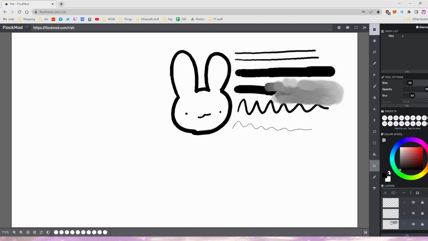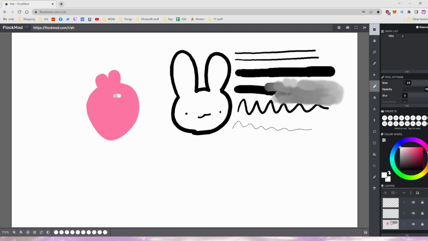There's layers, there's a color wheel. It's pretty simple. I feel like this again is another thing for sketching or messing around with your friends, but I don't think you can really make a full finished clean render of anything. But sketching, it could definitely work. For this drawing program, I'm gonna give it a 3.5 out of 5. It's smooth, it runs well, but to make a fully rendered piece, I don't think you can do it unless your style is just a very sketchy style.